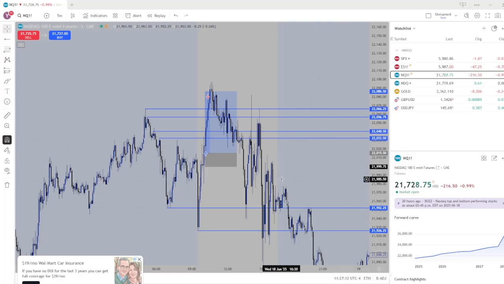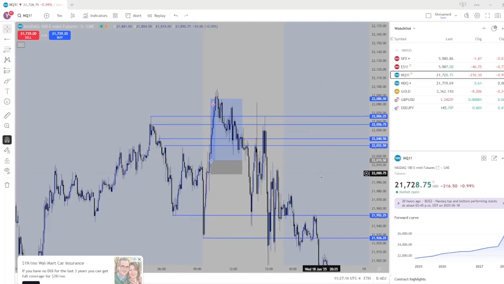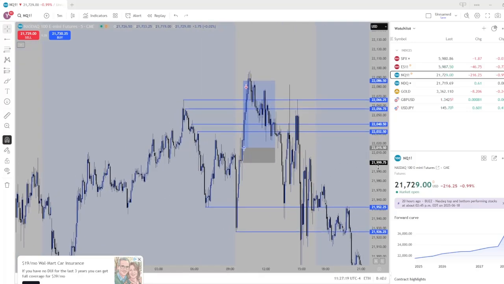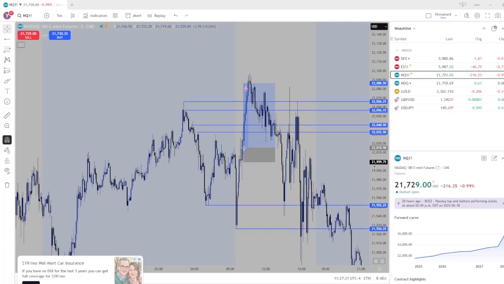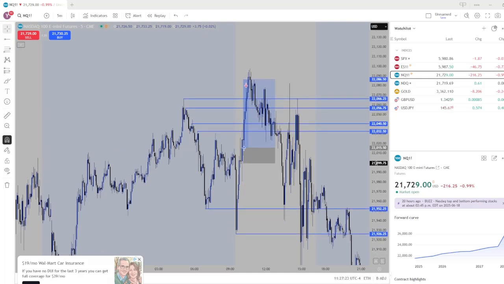So that's just a brief little explanation of the importance of low resistance liquidity, and if you see it in your trades, make sure you take that into account, right? It's a really good confluence to use, and I wouldn't really cast it aside, right?